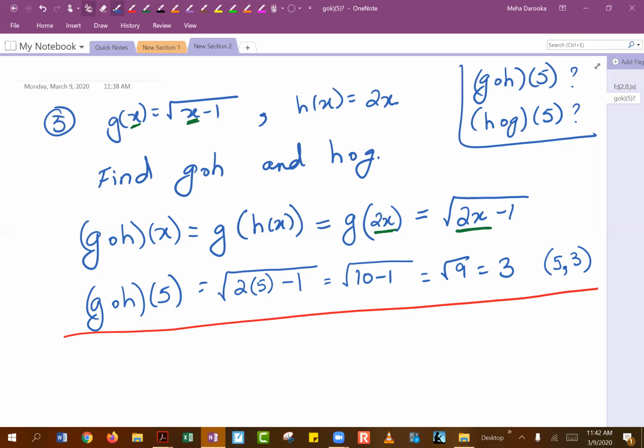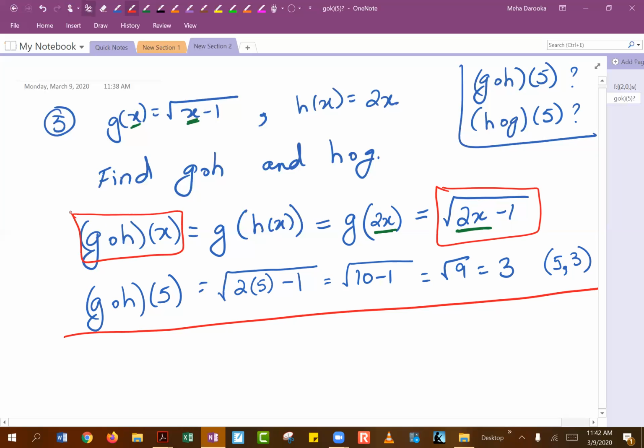So as long as they give us a number to work with, that's always going to be our x value. If they didn't give you a number to work with, then you would just stop right here. So this would be your g of x in general terms. When they're saying it specifically, like in our case, then this would be your answer.